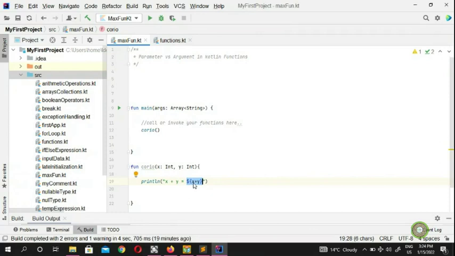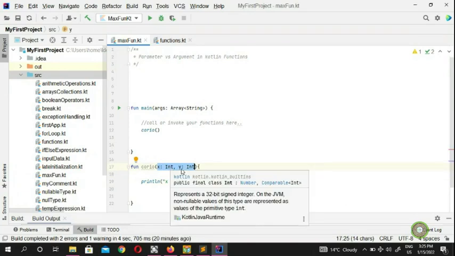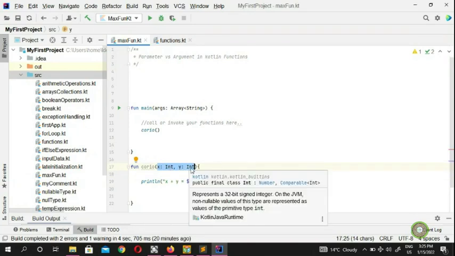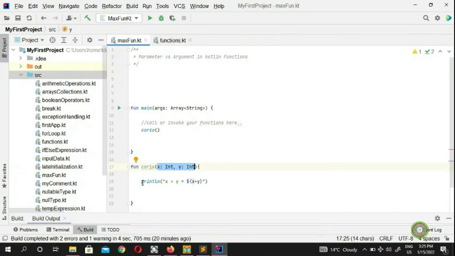If you're putting X plus Y, then what is X and what is Y, you don't know, and this is your parameter. So you say, okay, I've got a parameter X, which is of type int, and I've got a parameter Y, which is also data type int, and now here I'm doing X plus Y, and here I'm doing the actual operation.